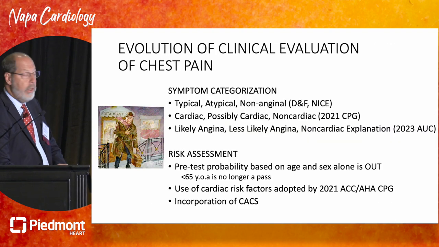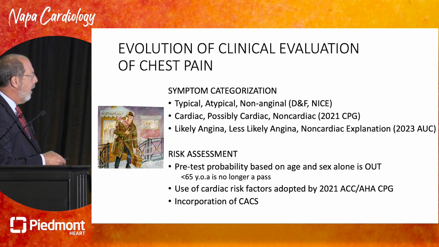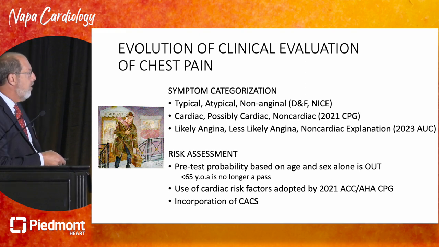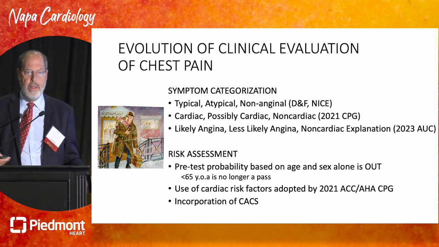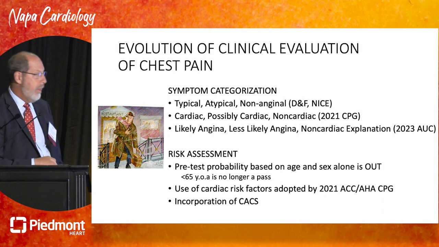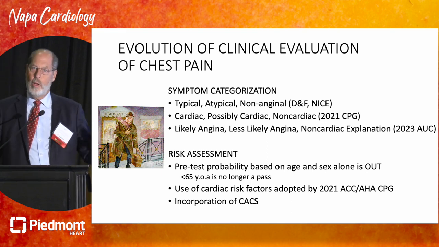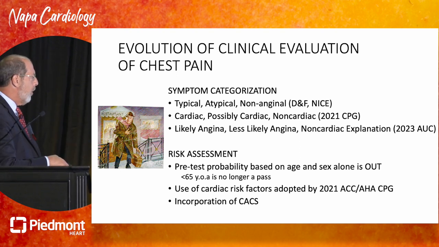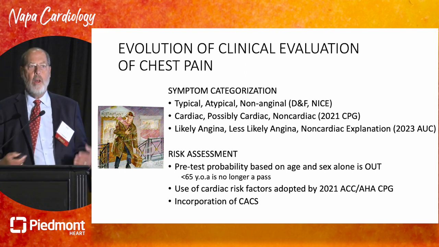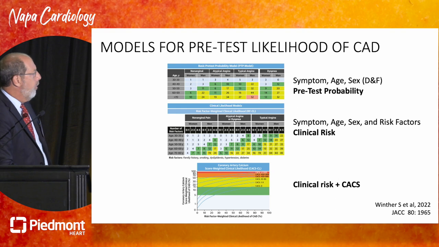What we've seen is an evolution in the evaluation of chest pain. In symptom categorization we've moved from typical/atypical/non-anginal defined by Diamond and Forrester, to cardiac/possibly cardiac/non-cardiac in the 2021 NICE criteria, and now perhaps to likely angina, less likely angina, and non-cardiac. We've also seen changes in risk assessment moving away from just pretest probability by age and sex alone — less than 65 years of age is not necessarily a pass for low risk, they do have disease. We've moved to incorporating risk factors including family history and other factors not included in the initial model.